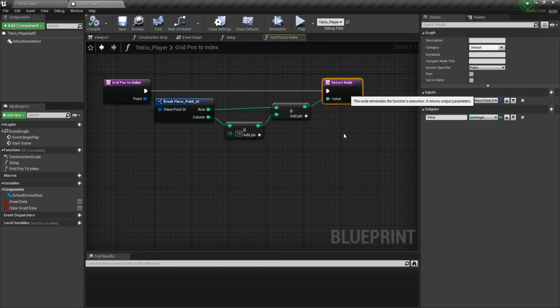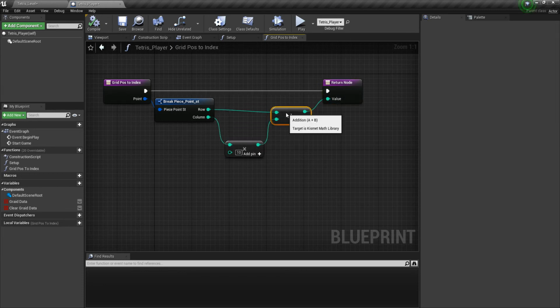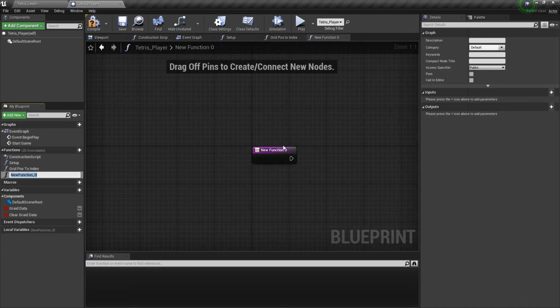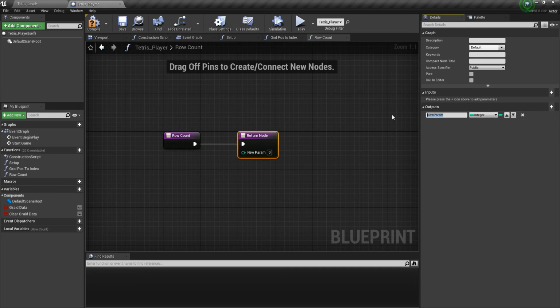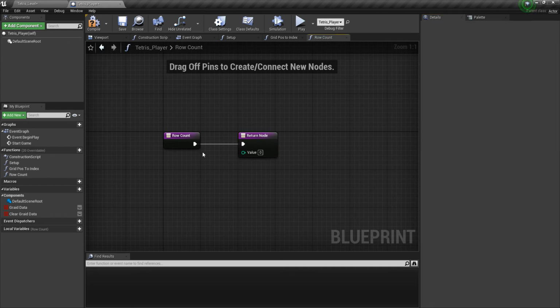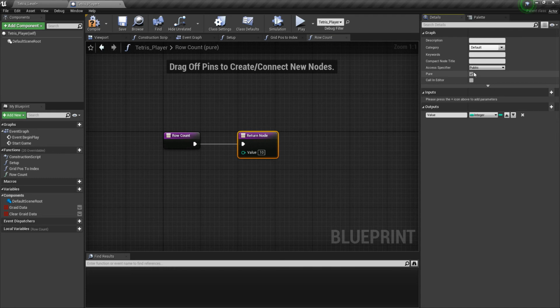But for organization purposes, let's make another function. It's just going to be a return, and we're going to call it row count. We'll have an output of an integer, call it value, and it's just going to return 10. Let's make sure it's pure, and we'll set it to be private because nothing else needs to access it.